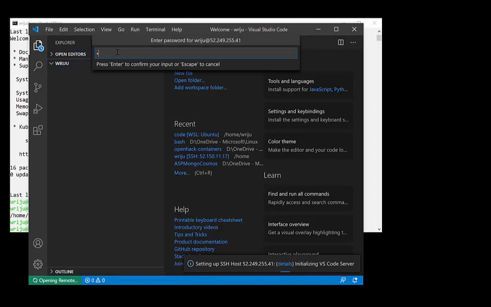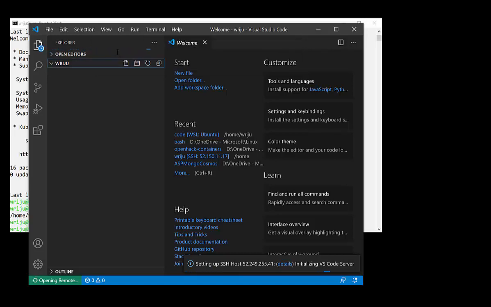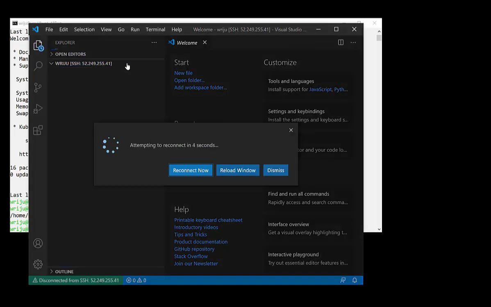So let me also enter here. One of the best practices is to use SSH keys rather than the password, because then you don't have to really enter it again and again if you have it in your folder. So you can see that it is now showing up. I can create a folder, I can create a file literally, and then can start working directly from my Visual Studio. With this, I want to thank and end the demo.